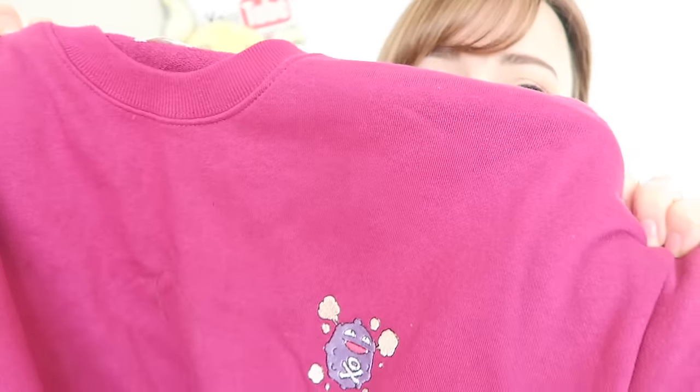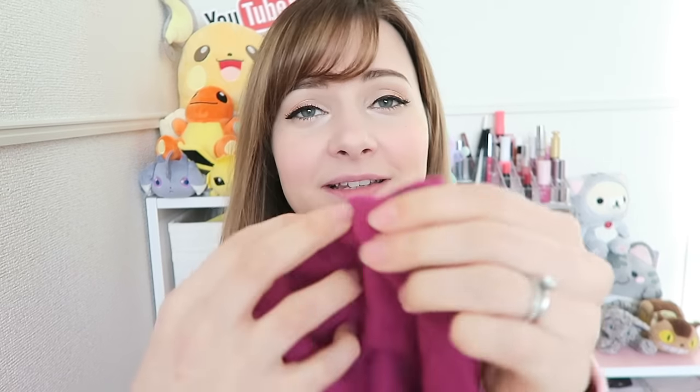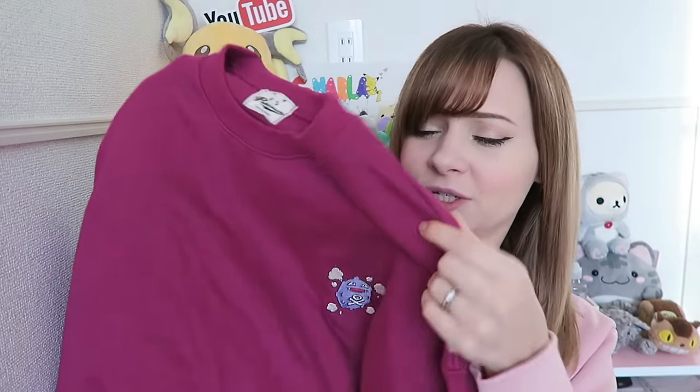We're going to start with clothes. This is one of my favorites. There were so many Pokemon-related sweatshirts, bags, and plushies just all over Korea — it's like a total Pokemon boom right now. I got this super cute sweatshirt with Crogunk on it. How often do you see a Crogunk sweatshirt? And on the sleeve there's a Pokeball. I just like how super simple it is — not over the top Pokemon, just really cute and simple. I love the color; I'd call it like a fuchsia burgundy, a bright burgundy. This was about $20.